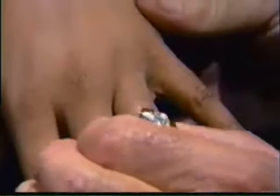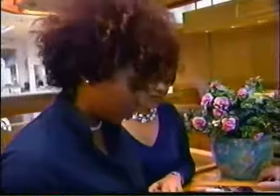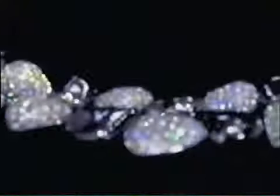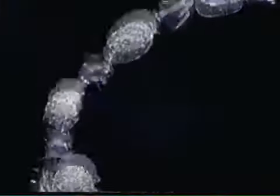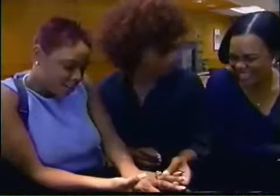Moissanite is by no means cheap, but it will fool the best pair of eyes, thanks in part to how it's made. Moissanite actually has a property that makes it a little bit more brilliant than a diamond. This carbide crystal, originally found in meteorites, is now created in a laboratory. The gemstone is cut and polished with the same precision as a diamond and even has some imperfections in it. When you loop it like a jeweler and magnify it, you will actually see some slight imperfections in the stone — and that's what deceives you and fools you and makes you think it's real.